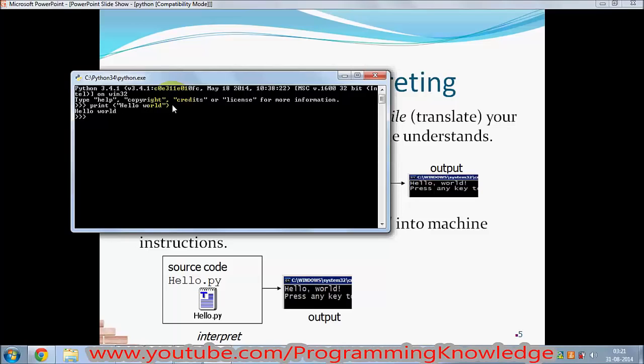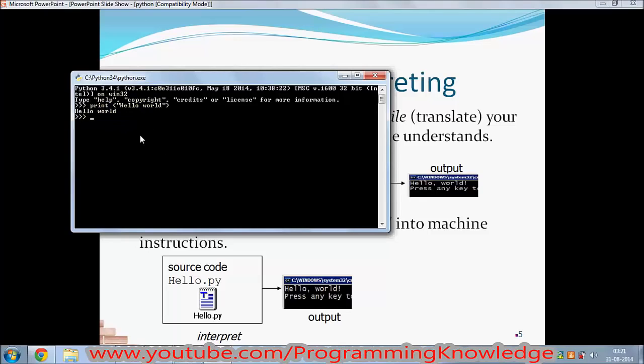But in your Python program, you don't need to use semicolons here. And the other thing I've already told you is that you don't need to compile your program. You just hit enter and it will run your program, right?